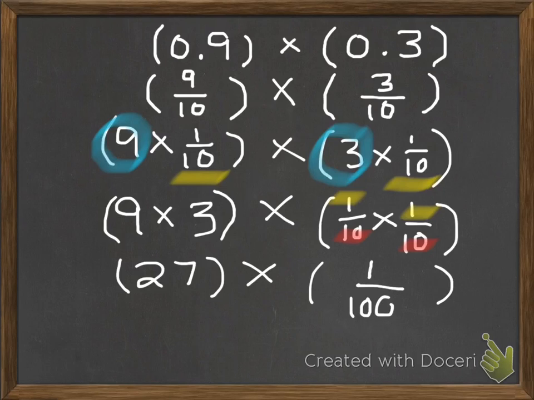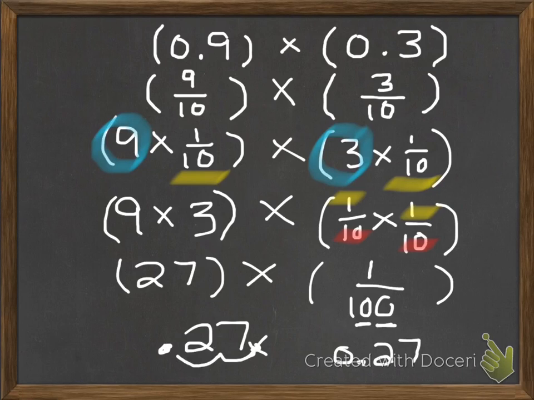So we do the top fact, 27 times 1 is 27. And we know that if we're multiplying by 1/100th, we're going to have to shift our decimal place twice because there are 2 zeros in 100. So if we look at 27 and the decimal point is at the end, we shift the decimal 2 times, making the number smaller. Our new answer is now 27/100ths. And that's your answer.